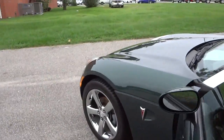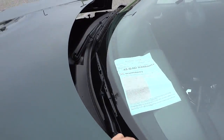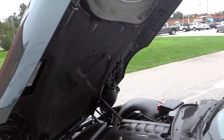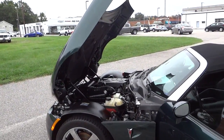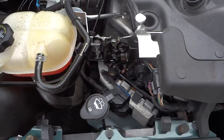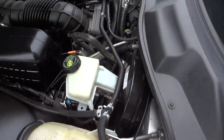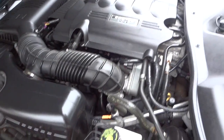Finding the hood latch is a little bit of a pain on this car, but this little hood lifts up this way — neat. That whole thing lifts up, and then you get to see a whole bunch of cool stuff in here. They try to cover the engine with plastic, but you can still see some stuff.